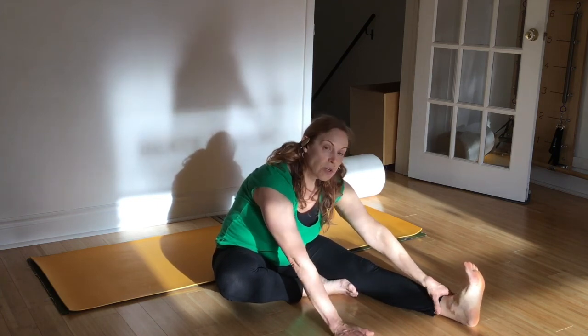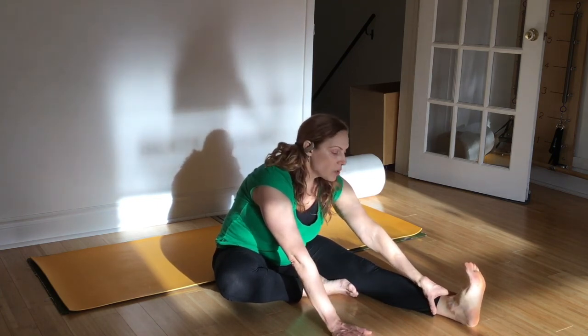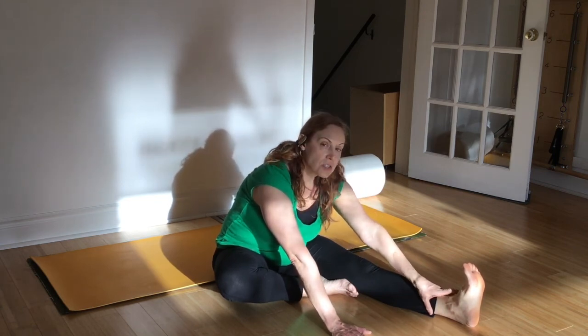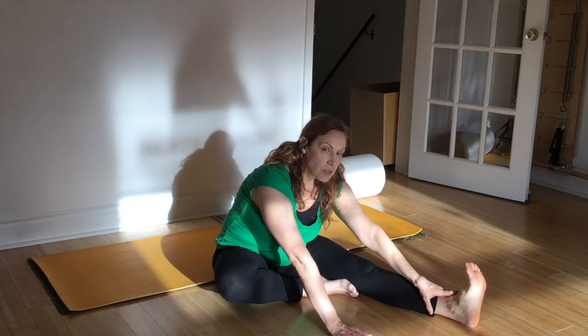From here, you're going to lengthen out a little bit more, just feeling length in the back of the leg and in the hip. And just take 5 deep breaths here. Breathe gently and deeply in through the nose. Exhale gently and deeply. Breathe gently and deeply in. Breathe gently and deeply out.